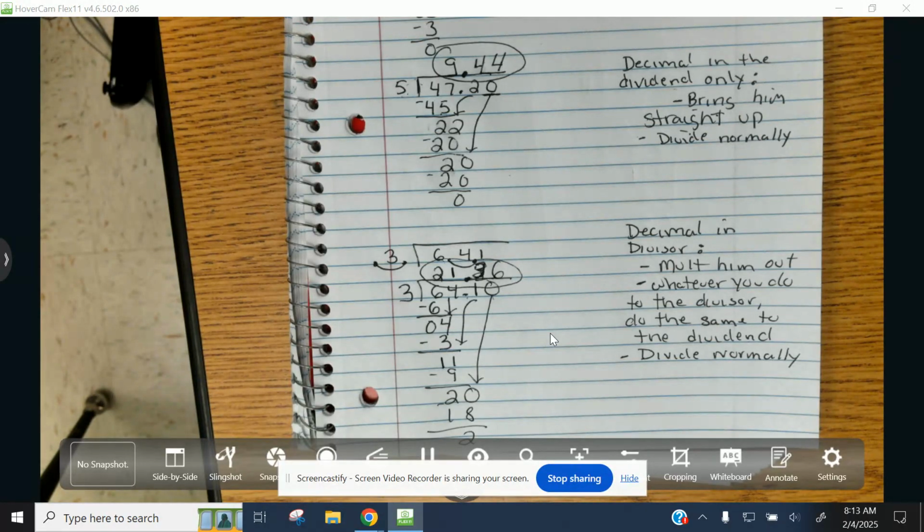Okay? Now, if there aren't facts, so if this number here, the 3, turns to a 15, guess what, you have a lot to do? You're going to do a lot of side work over here. We'll show that in class. I just wanted you to feel comfortable with how to do the method.